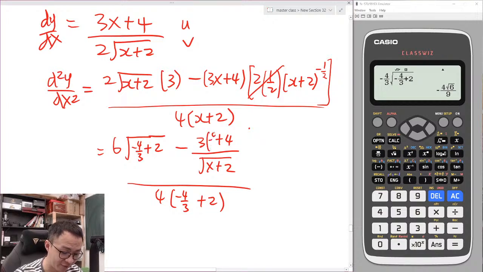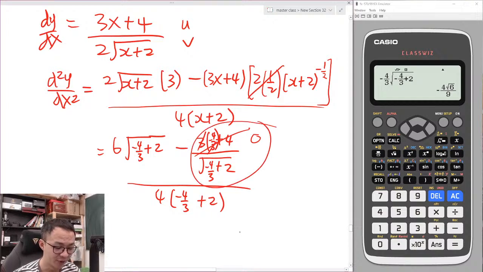This is negative 4 over 3. This one will be negative 4 over 3 as well. Luckily here is negative 4 plus 4. The top here, you cancel out, you get 0. So the whole term here will be 0. So we don't have that, so we only need to divide here.